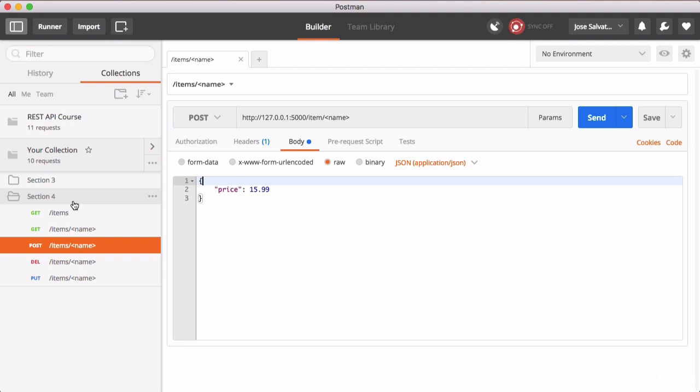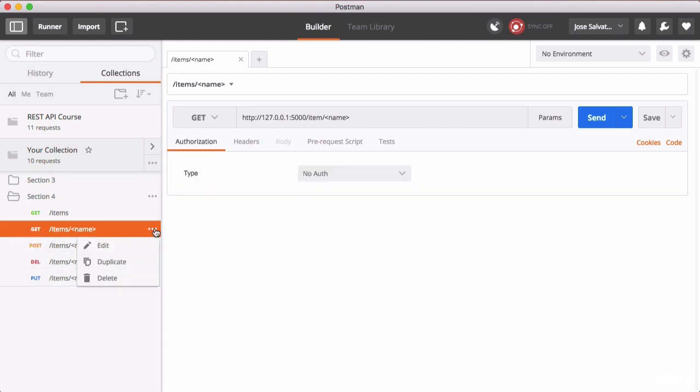Now, throughout the section, I'm going to be adding another endpoint in here, but I'm not going to do that just now so as to not confuse you. That endpoint is going to be related to authentication. But we're going to add that later on. For now, these 5 endpoints are all we need, and as you can see, 4 of them have the exact same format. They are get, post, delete, and put, and that's going to be one of our resources.